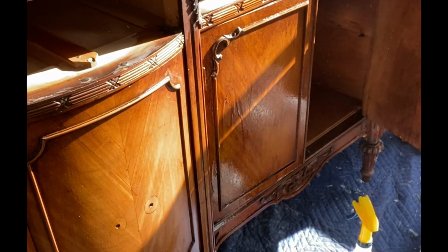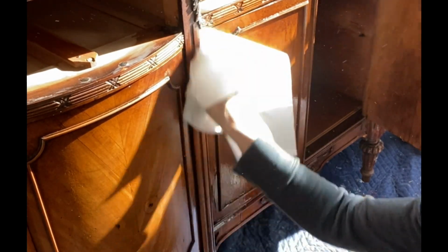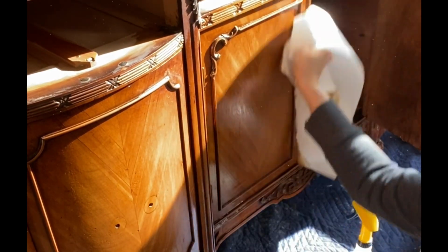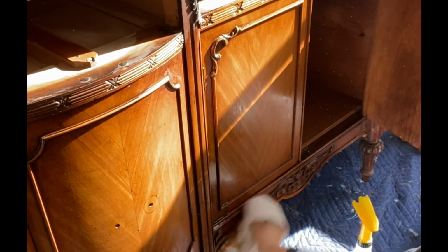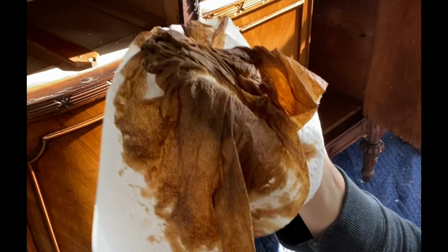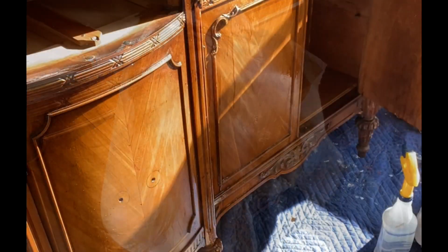When I was cleaning this piece, I noticed that no matter how many times I cleaned and rinsed it with White Lightning, my paper towels were coming away dirty. Sometimes this is tobacco on a piece if it lived in the home of a big smoker, but I could tell by the color on my rags that this was just a heavy-duty bleeder.